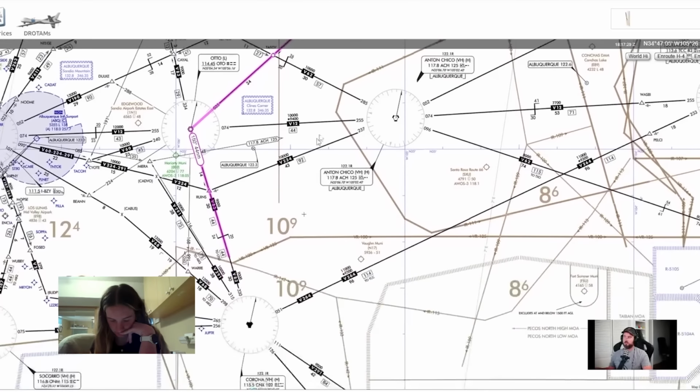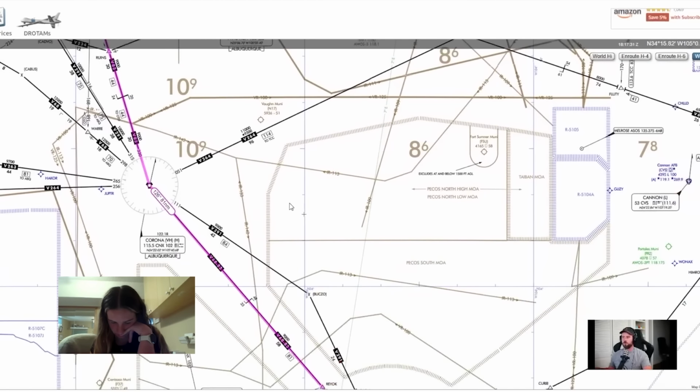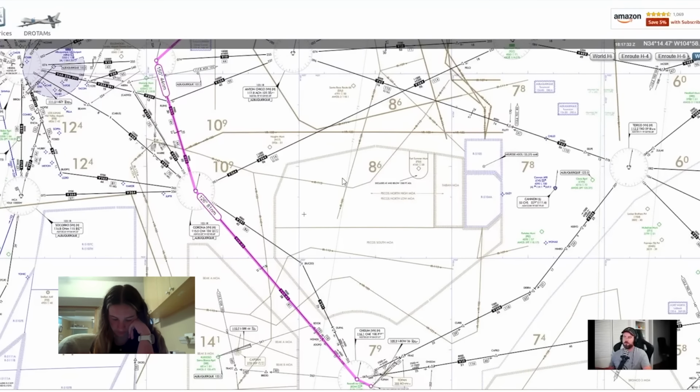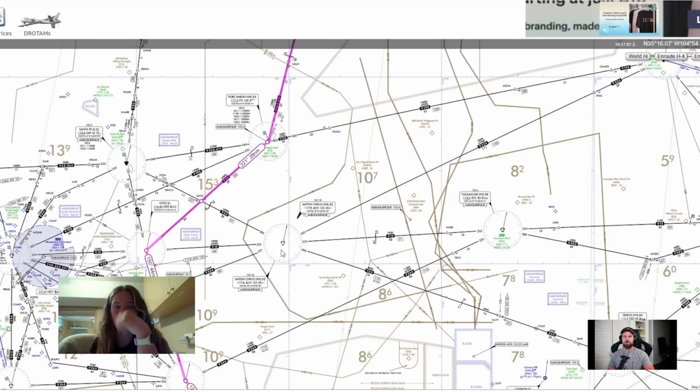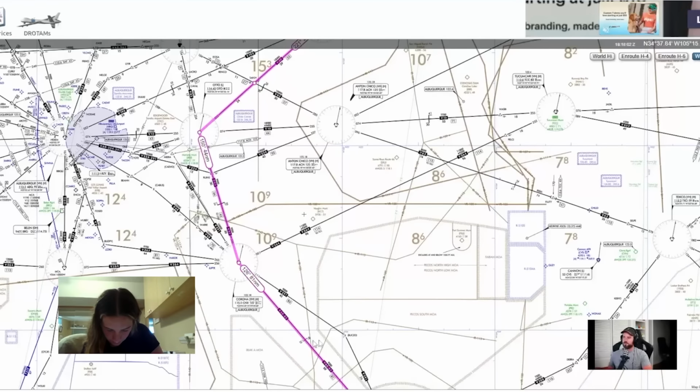If ATC wants you to cut the corner, they'll vector you to cut the corner. It's kind of why a lot of pilots, especially in general aviation, avoid doing IFR at all costs: the IFR route that I would have to file to be safe adds 30 miles to my route. And if I'm only doing 100 miles an hour, that's adding 15 minutes or so to my route, right? So there's nothing wrong with this little jaunt out.